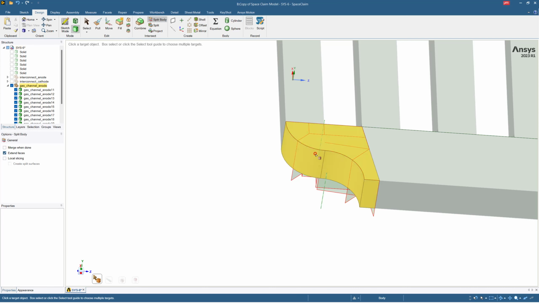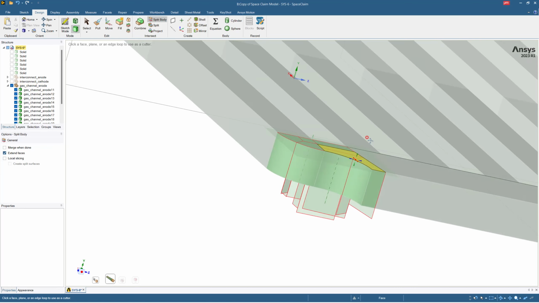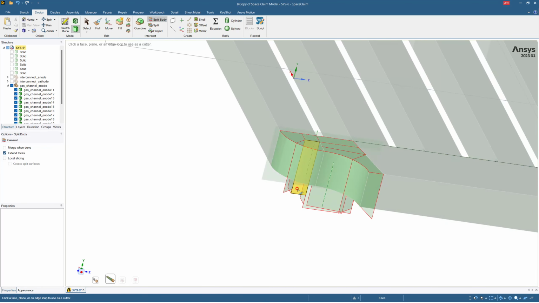You see this body should have this plane first. Yes, okay, now split it further, select this body further.